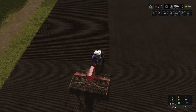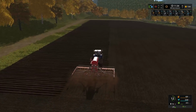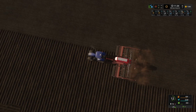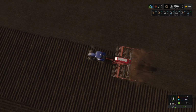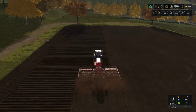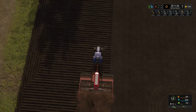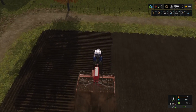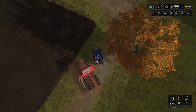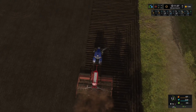And I think it's just my mind playing tricks on me. I don't think there is a difference now. Look, it's the same. It would be substantially lighter if we were planting without fertilizer. So it looks like we just got lucky and it just ran out as we completed a pass. That could have been a little problematic if that had happened part way through. I wasn't even really paying attention, and I just happened to glance at my levels and realised that we were pretty much out of what I initially thought was seed, but then quickly realised was actually fertilizer.